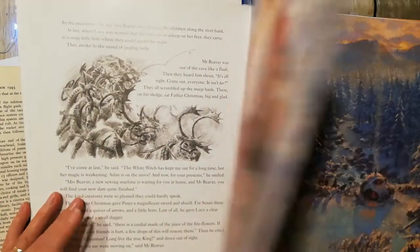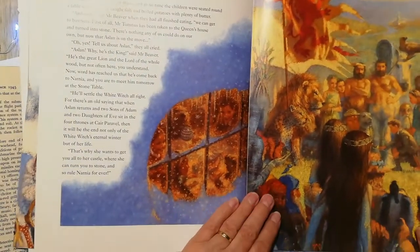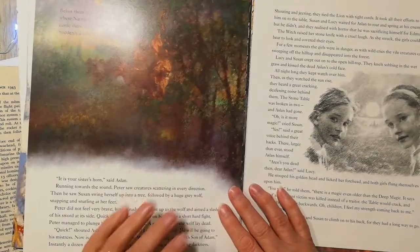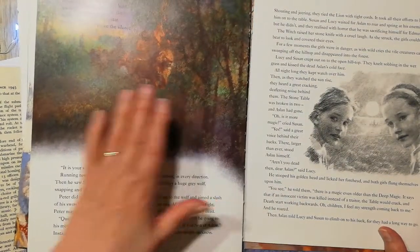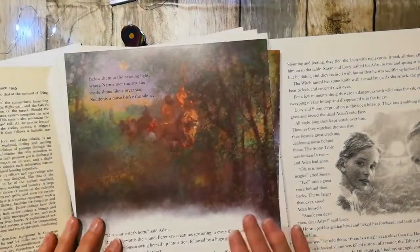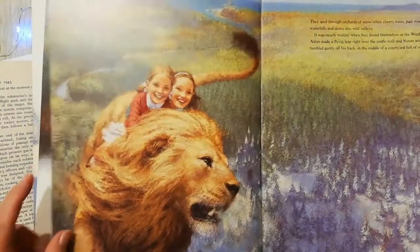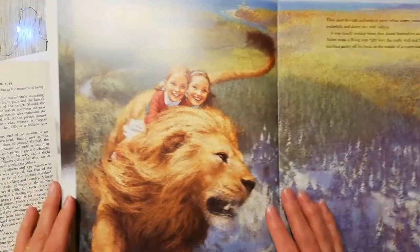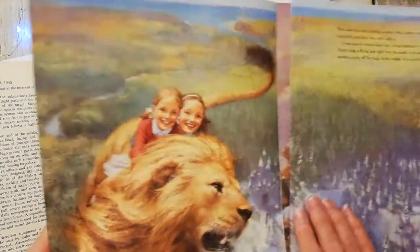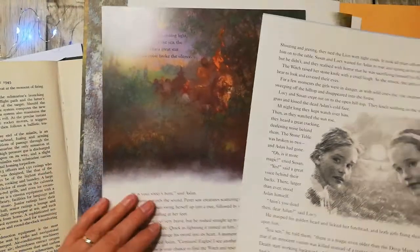What else have we got? So this is when he meets Santa, and then this is when he meets the tribes. I quite like that one, but the problem is I like that picture better, so I couldn't use that one. And this girl one was quite nice too, but again I didn't want to use it, because there's my lion, you see, and he just doesn't fit. It just doesn't fit my page. I'd lose his tail, and I don't want to lose his tail, and he takes up too much room, to be honest.